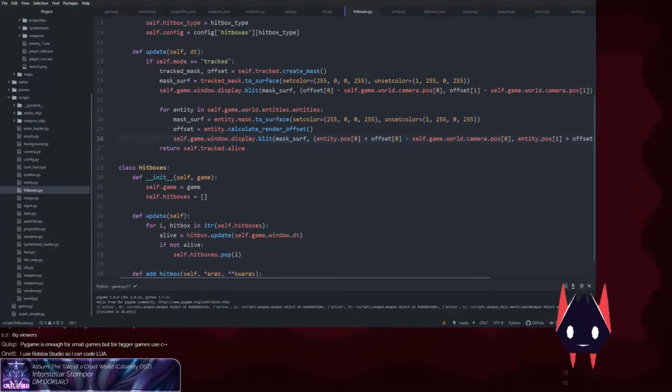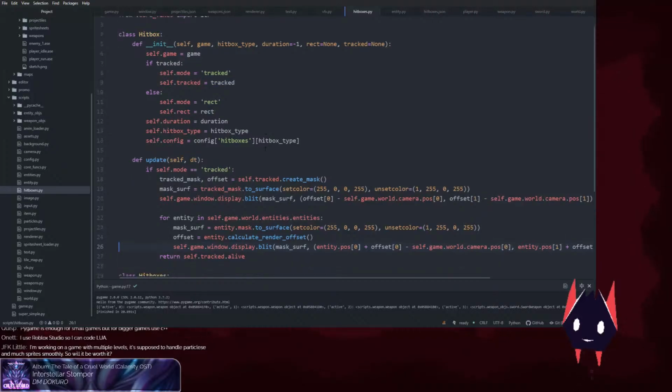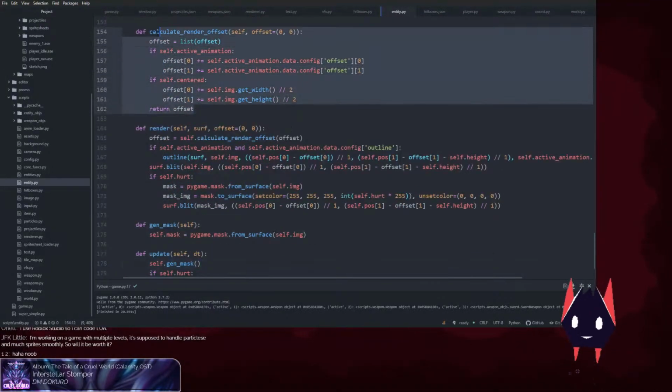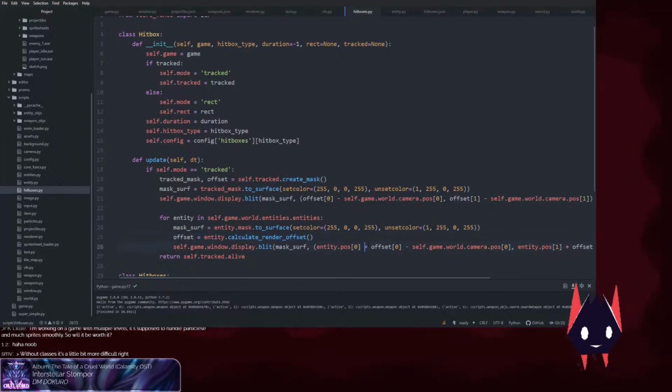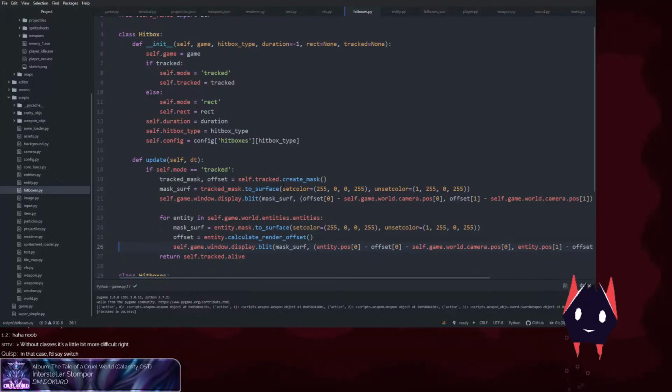Hitboxes, wait, no. Let's see. Yeah, wait. And see. I think that's good. Oh, it's minus offset, not plus. That's good that I caught that. Now, what else?